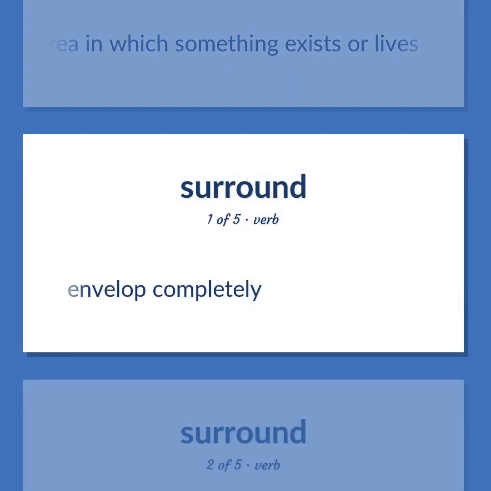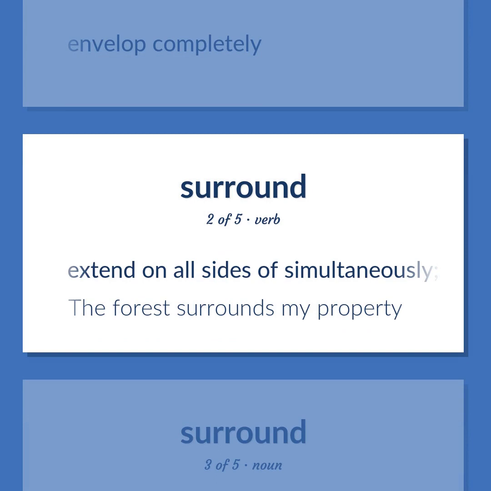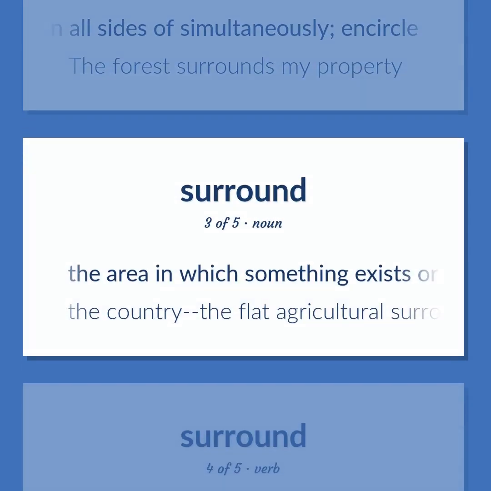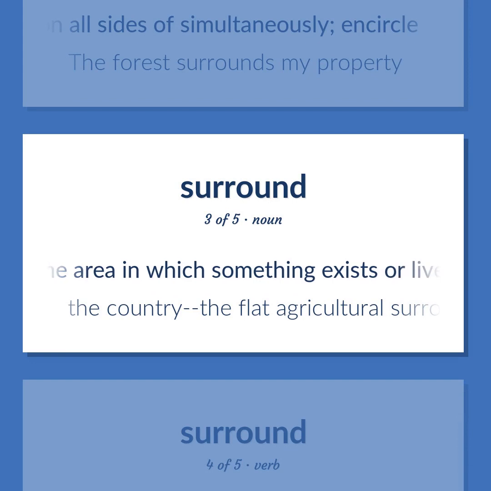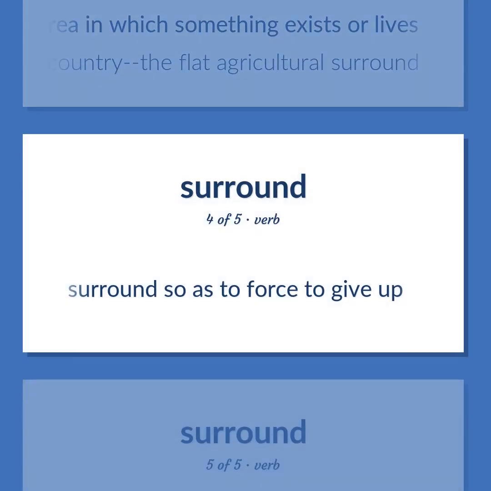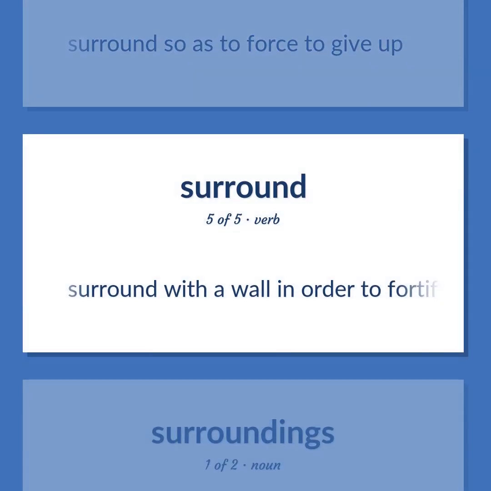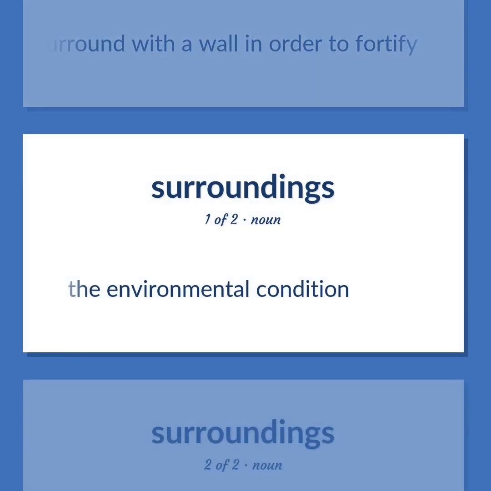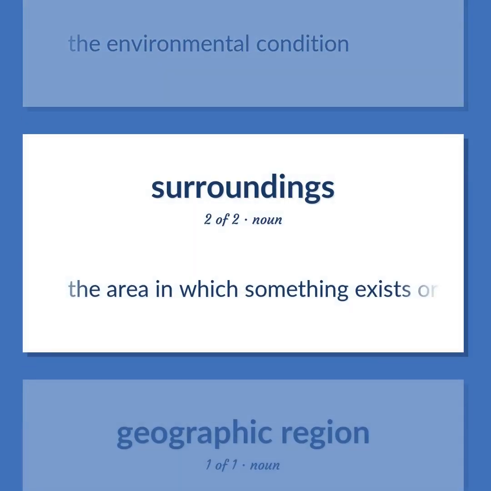Envelop completely. Extend on all sides of simultaneously, encircle. The forest surrounds my property. The area in which something exists or lives. The country, the flat agricultural surround. Surround so as to force to give up. Surround with a wall in order to fortify. The environmental condition. The area in which something exists or lives.